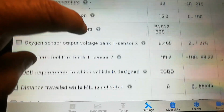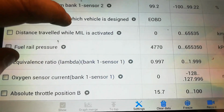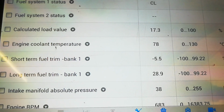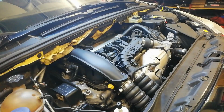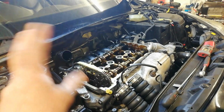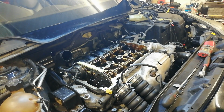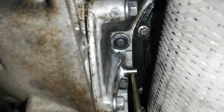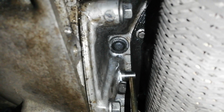But from pure experience, without doing any more diagnosis, this thing's had a timing chain, and the timing's off in this car. And here we go for the strip down, and as if by magic, it's now all stripped down. I was going to do a bit of fancy editing there, like a time lapse or something, but I couldn't be bothered because I got underneath the car and I saw something, and it's made me pretty angry.